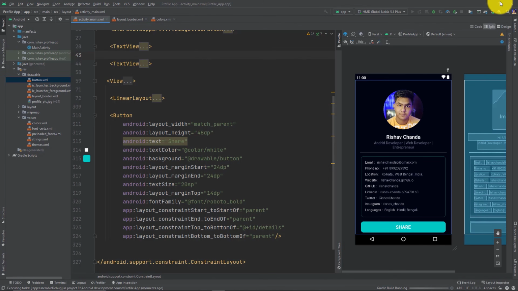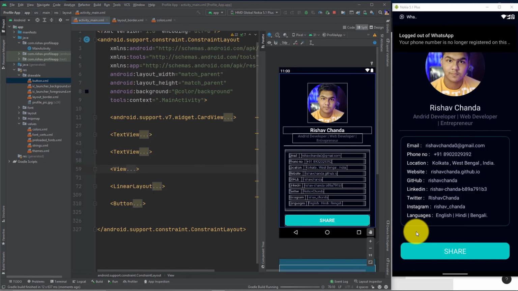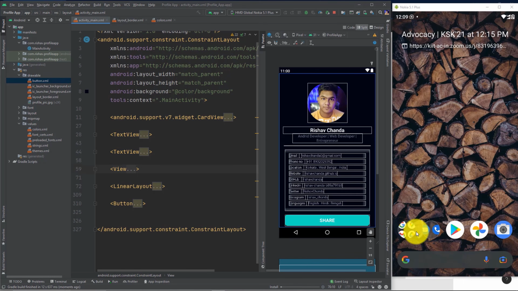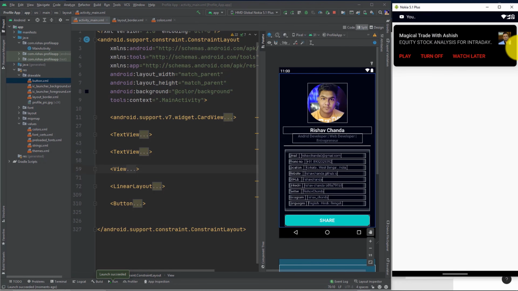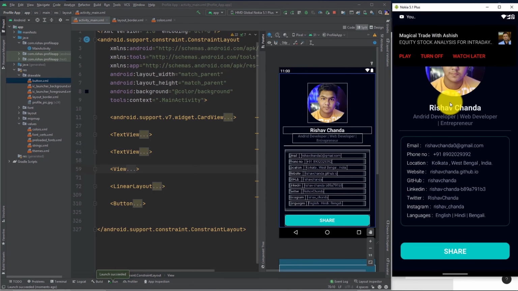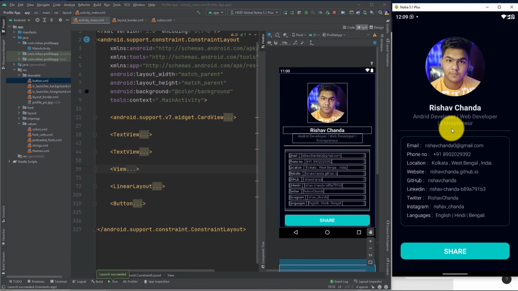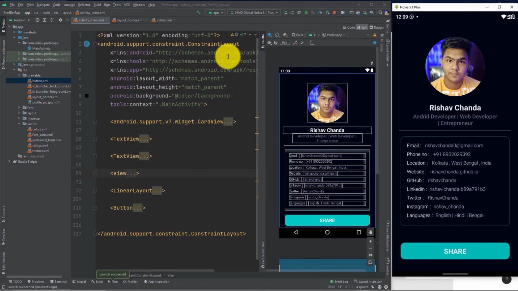Just wait a minute. So congratulations, today we have built our first app, and in this we have done only the layout part. We have not worked with coding because it is our first app. I will show you the share button functionality in a later video, that is a birthday wishing app. In that also we have a share functionality, so I will show you the sharing function in that video, because this is the first session, so you won't understand the share part. So that is all for today. The app is successfully running on our phone also, you can see that.